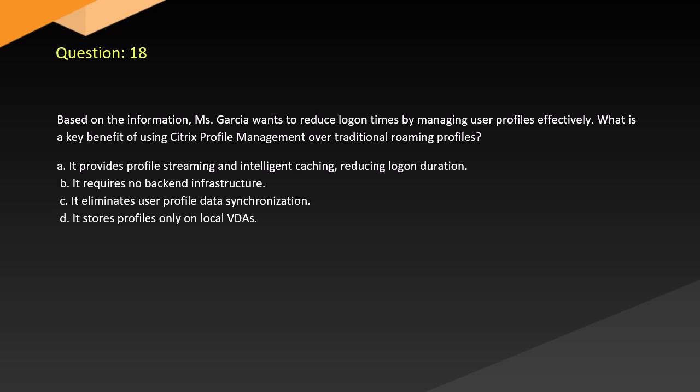Question 18. Based on the information, Garcia wants to reduce logon times by managing user profiles effectively. What is a key benefit of using Citrix Profile Management over traditional roaming profiles? A. It provides profile streaming and intelligent caching, reducing logon duration. B. It requires no backend infrastructure. C. It eliminates user profile data synchronization. D. It stores profiles only on local VDAs.